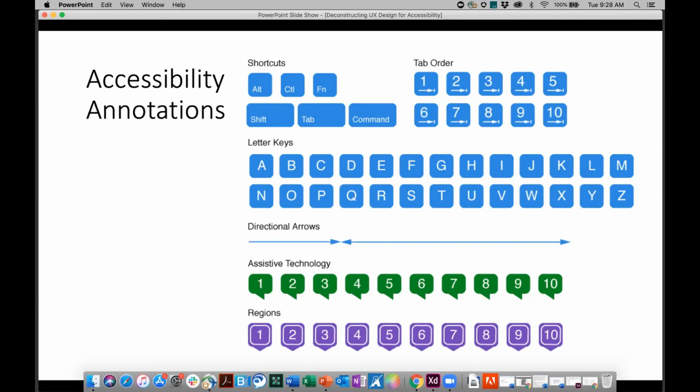And so it would be a matter of deciding on and documenting that keyboard shortcut, as well as other information that we want to document and surface, information that may only be exposed to assistive technologies. I referred earlier to an ARIA label being used to add a label to the floating contact us button. And then potentially we might also want to document regions of the page, either because they might need to be documented as ARIA landmarks, or more importantly, just to make sure that we understand what the different content regions are that we're trying to represent.